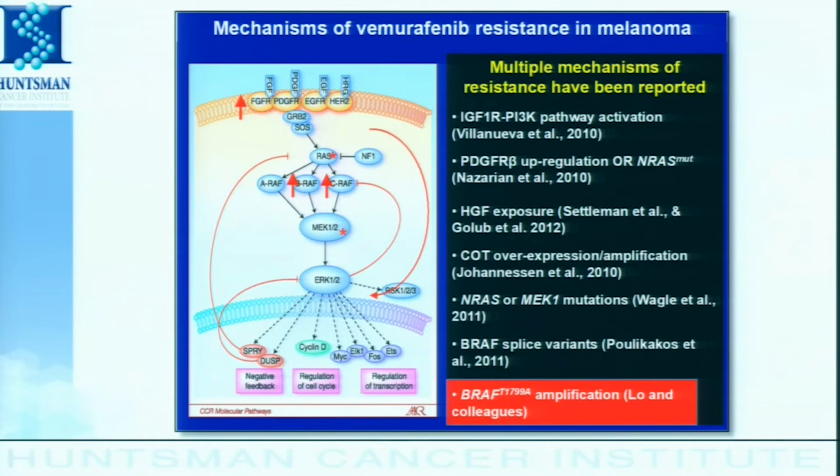But it's when BRAF gets mutated and jammed in the on switch, like sticking a brick on your accelerator in your car, that you can't stop it unless you find a way to gum up the works. But also importantly, the mechanisms of resistance that give rise to drug-resistant disease, basically the cell finds a way to circumvent this and turn this pathway back on again.